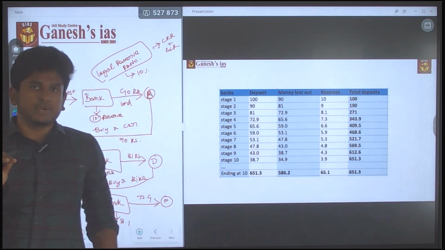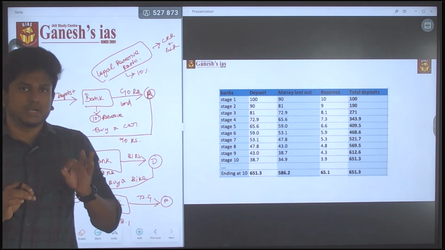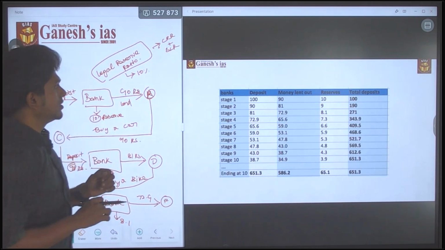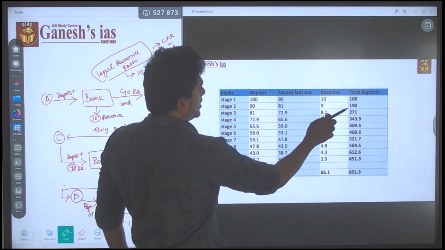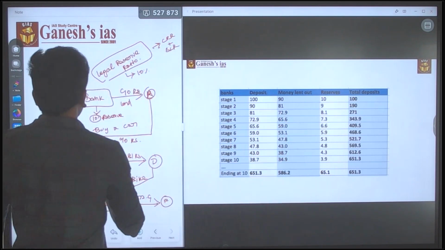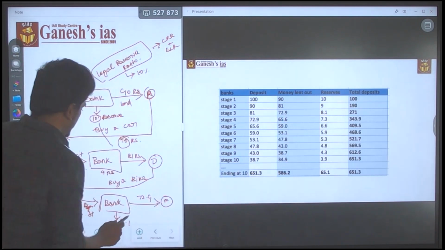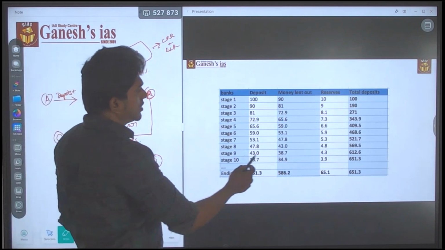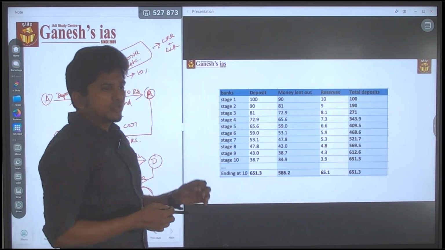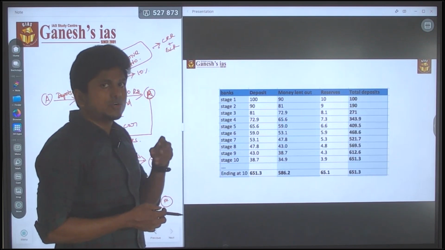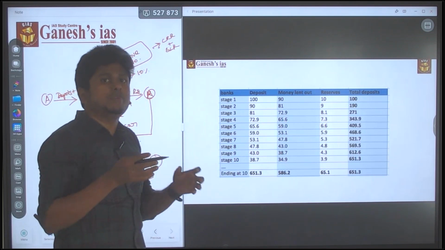The basic thing about this money multiplier is that the RBI provided only 100 rupees into the market. After the second cycle it becomes 190 rupees, because 90 rupees is added to the economy. In the third level, it adds 72 rupees, so 271 rupees is multiplied in the market. So by just providing 100 rupees into the market, due to the banking activities, the money is multiplying in the market.